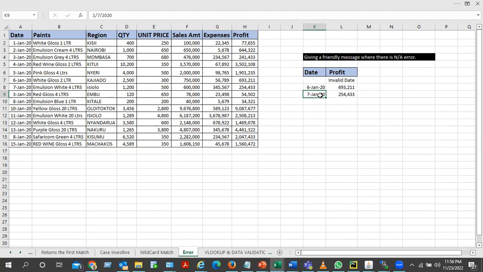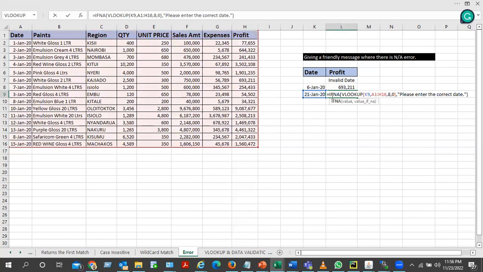But if I happen to put 21st January 2020 and tab, you see it will give us a message telling us please enter the correct date, because the date that we have here does not align with the data based on the lookup formula. So you get that message. I hope you understand this formula. Okay.